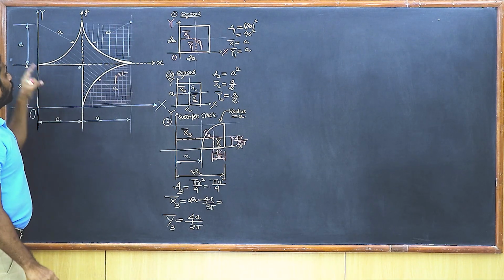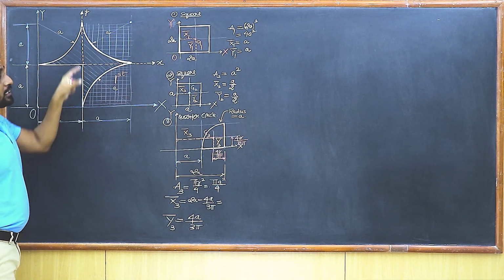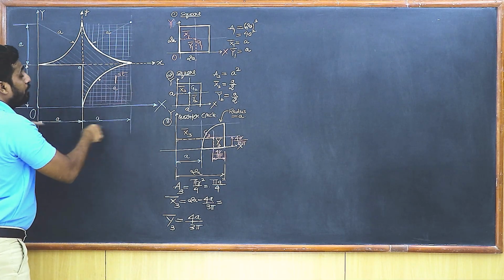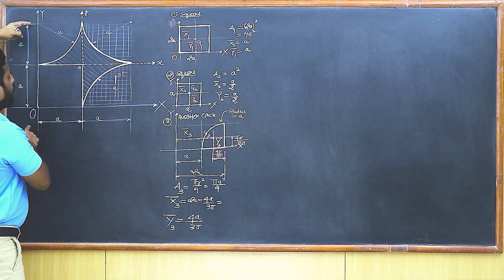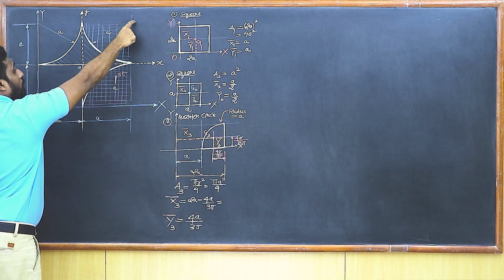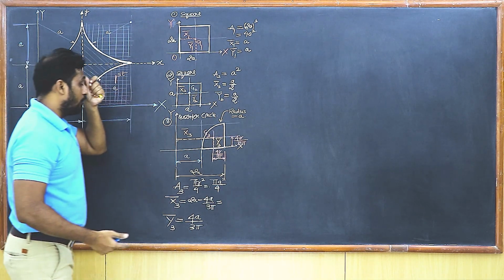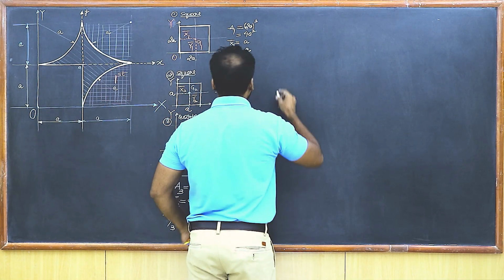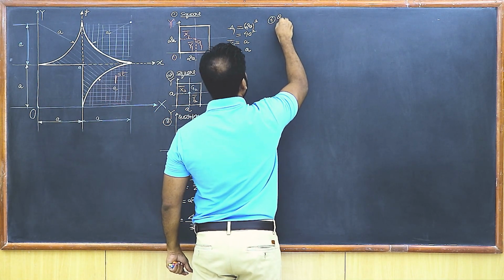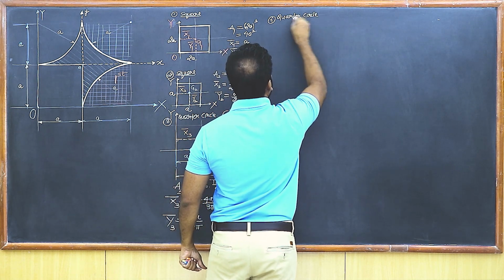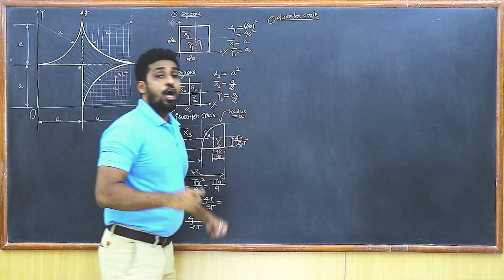It is at a distance of 2a and 2a from the x and the y axis. So this is where you should be drawing the quarter circle, students. You draw a very big square if you want, which is 2a and 2a the sides. Then you get this particular corner, and from this corner you draw a quarter circle. So let's begin with the fourth diagram. The fourth diagram is again a quarter circle, isn't it?